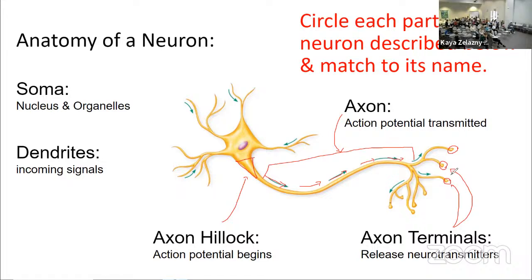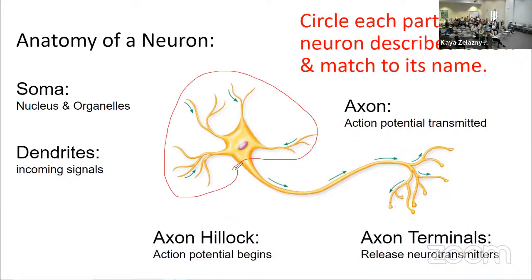So as we go through our next packet and talk about the action potential, how it develops, how it travels, how it gets passed on, we're first going to be thinking about what's happening here at the head of the cell, the soma, and the dendrites, as we're receiving signals, as things are affecting the neuron. And then we're going to be thinking about, okay, how do we pass that along? And really, we won't start to think too much about the axon terminals until we start to think about synapses, the neurotransmitters, and communication.